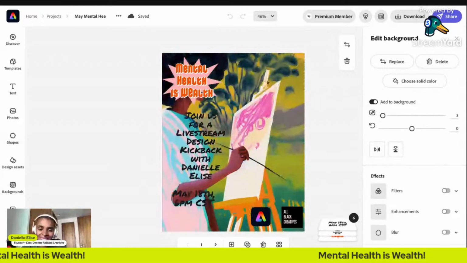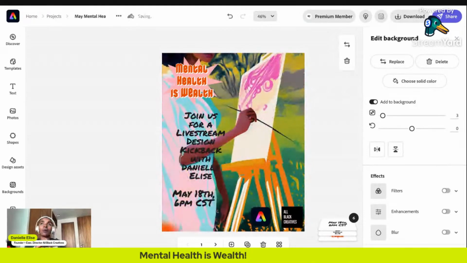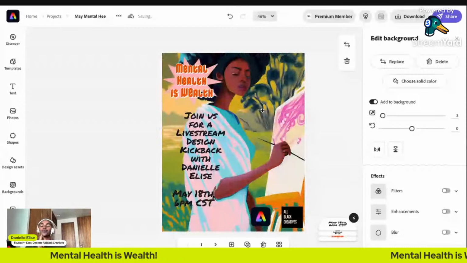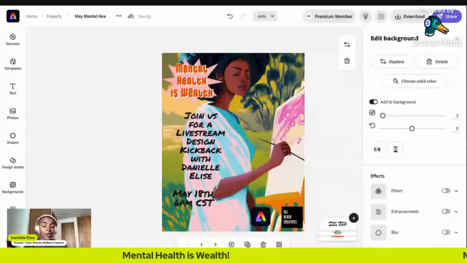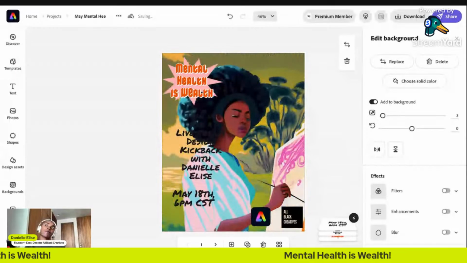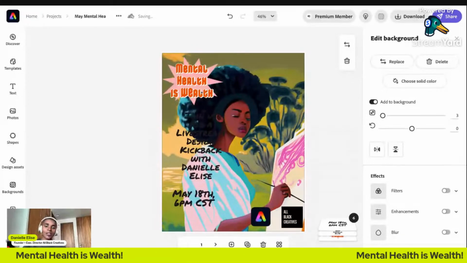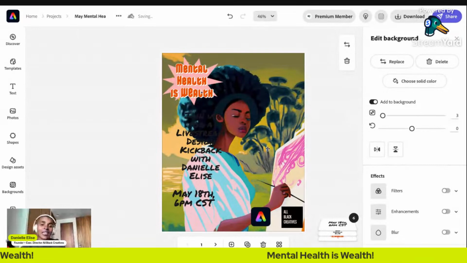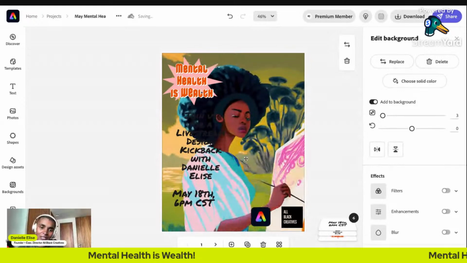I loved this. My prompt that I put into the engine, now prompt is just how you use text to image generative AI. So I typed in Black woman painting outside. Super simple, super easy. And it gave me a panel of 4 different images that I really liked. This one was my favorite and ultimately what I decided to use. I think that this is really beautiful.